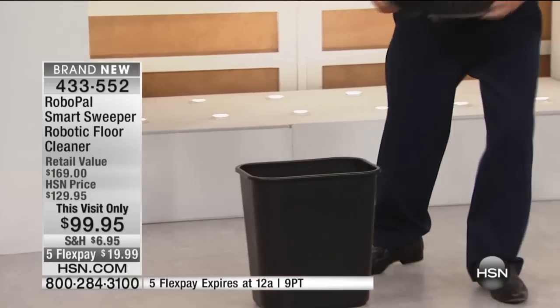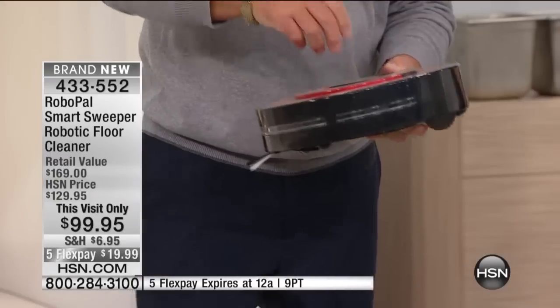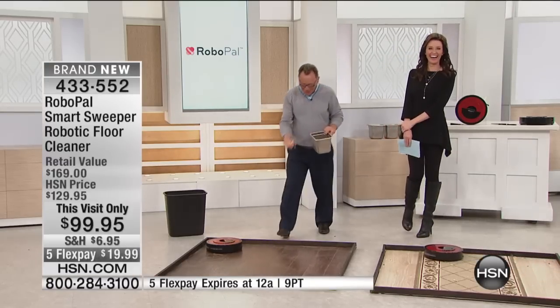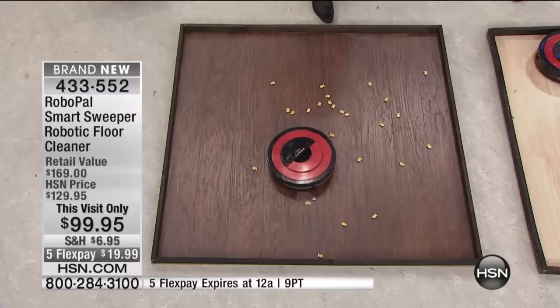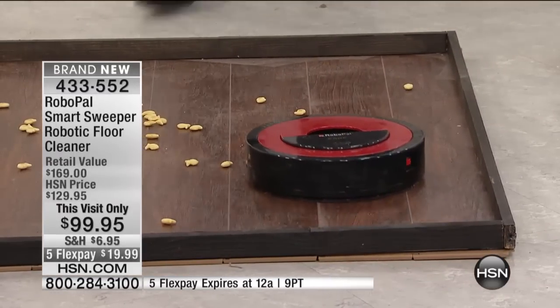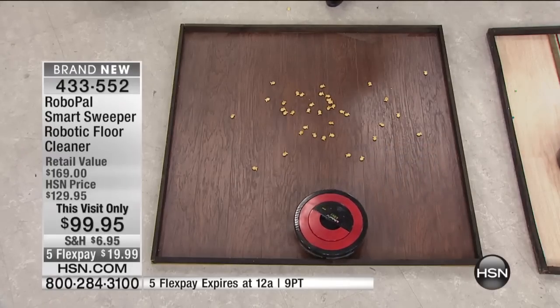But you know what? It doesn't just pick up the small dust and the big bits. Let's just pop him down there, because I'm going to show you now his favorite hobby. You know what his favorite hobby is? What is it? He likes to go fishing. So we're going to put some fish down there and let him go fishing, because he really likes to go fishing. Wow, so watch this. I mean, big pieces, little pieces. Look at this. He got that pet hair up. He got the dust with his microfiber cloth.